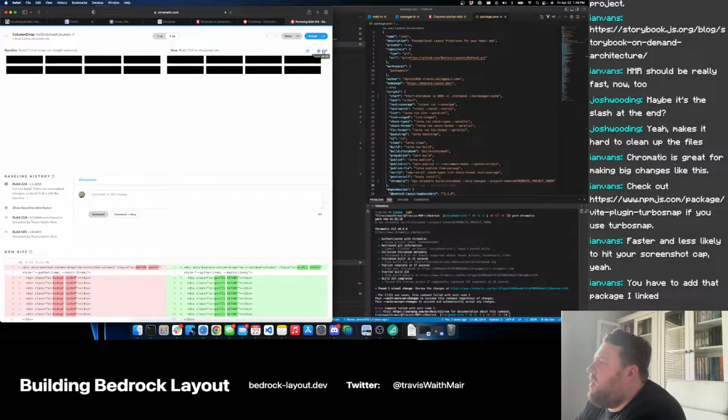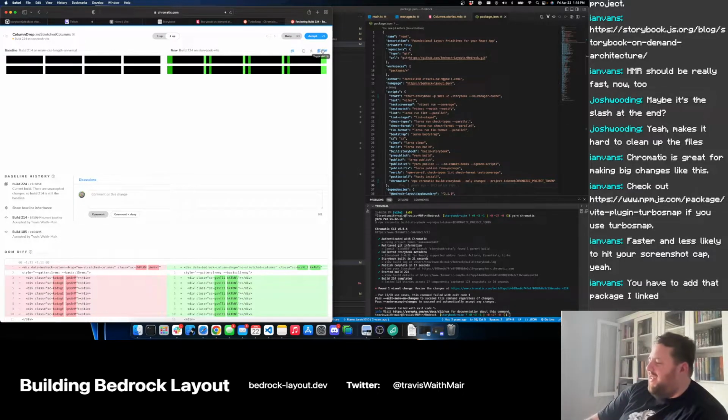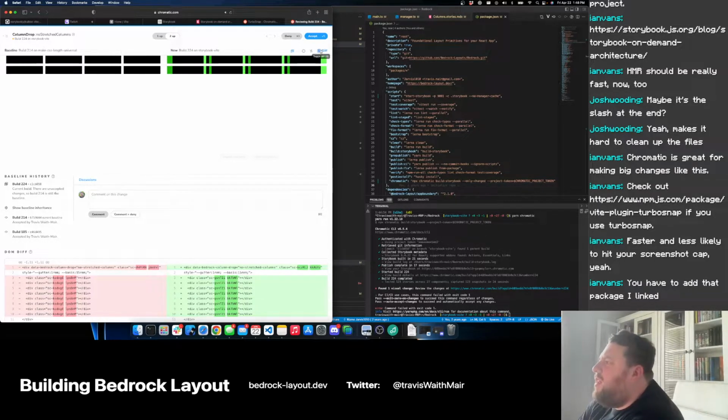This is the baseline. This is my favorite one. It's like, ooh. Anyway. Oh yeah, I need to add that package you linked. So I got distracted by the fact that I actually had a change. What? Not seeing. Is it?